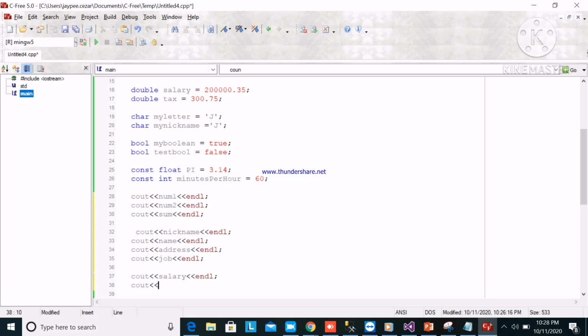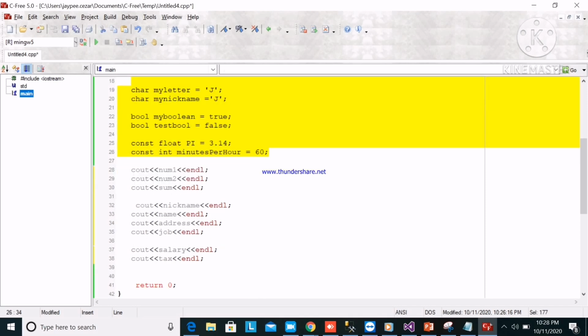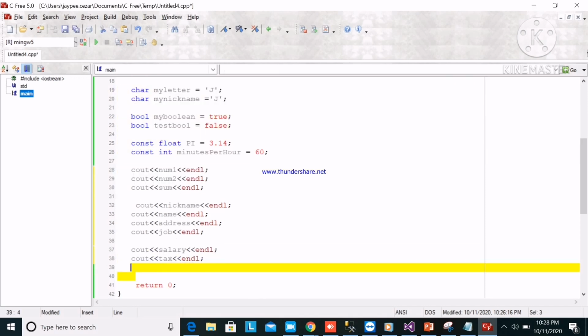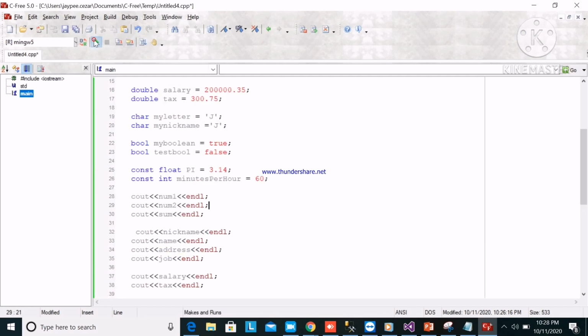I will put here tax. Okay, and so on. You can display also this one. Just copy this one and put all the variables like this one. Okay, we will try to run.